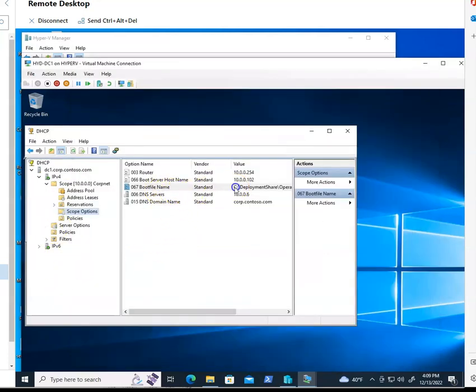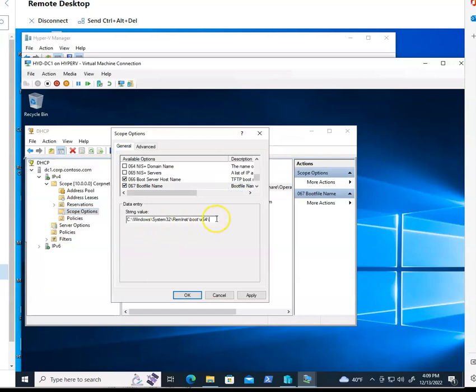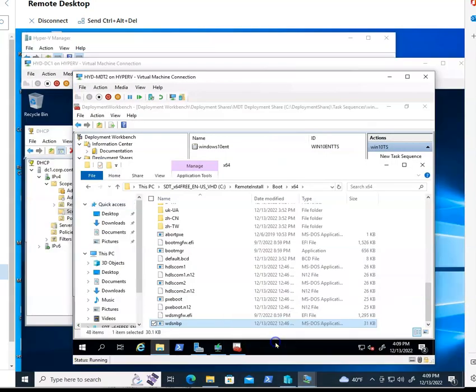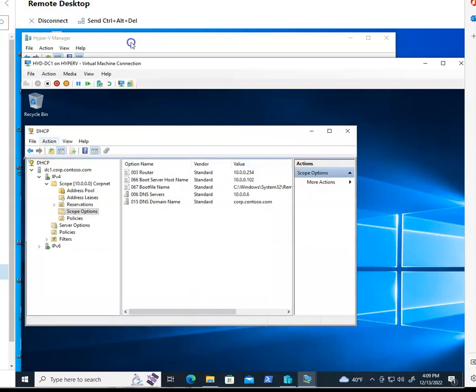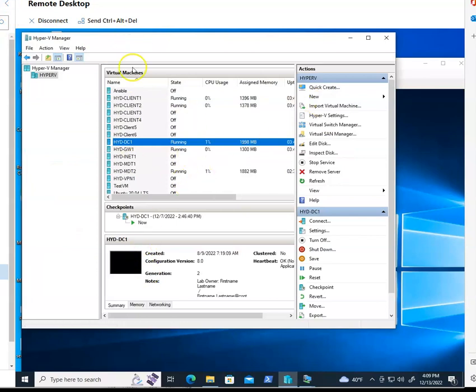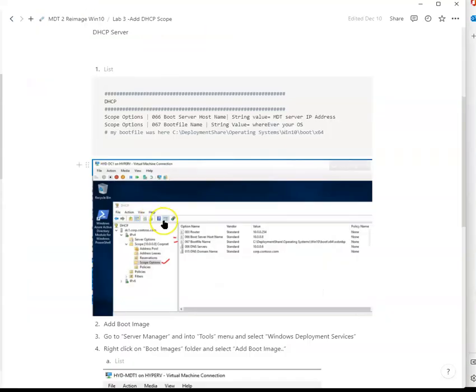WDS NBP. So we'll apply that, say OK. And I will pause and see what the next step is.